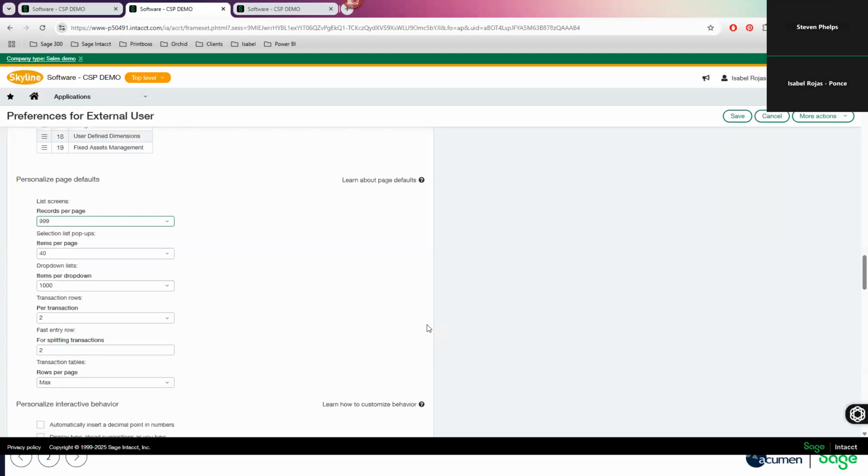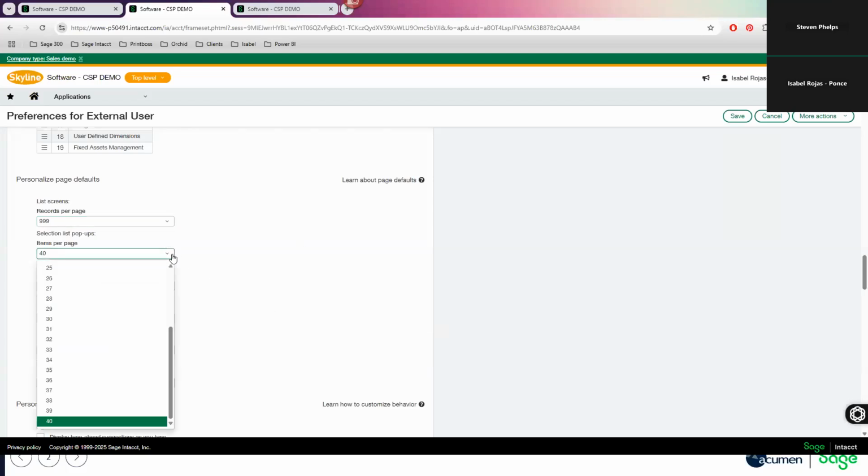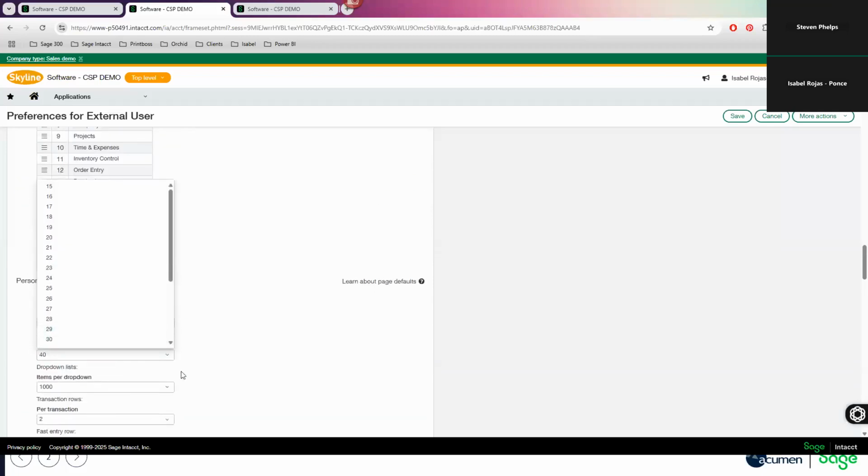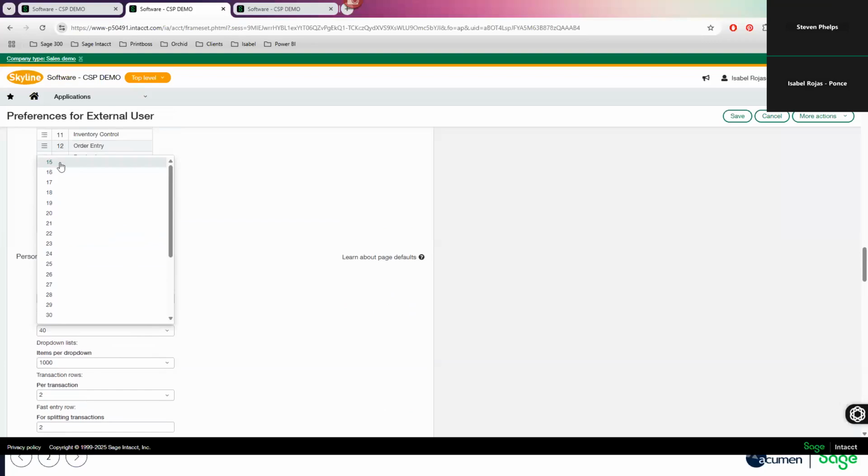Okay. Under items per page, so whenever we're working, and let's think about the department dimension for this example. Sometimes when we're typing in a department, we can't find it, but on the top right-hand corner of that dropdown, we can click on that view option. It allows us to expand our list. So when we get that pop-up, we can set the default to be 40 items per page, or actually, my apologies, I believe the default is 15, but we can set it all the way up to 40.